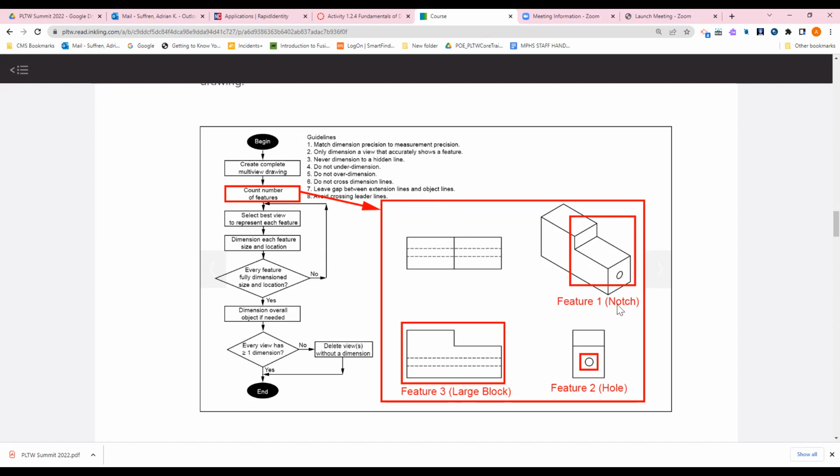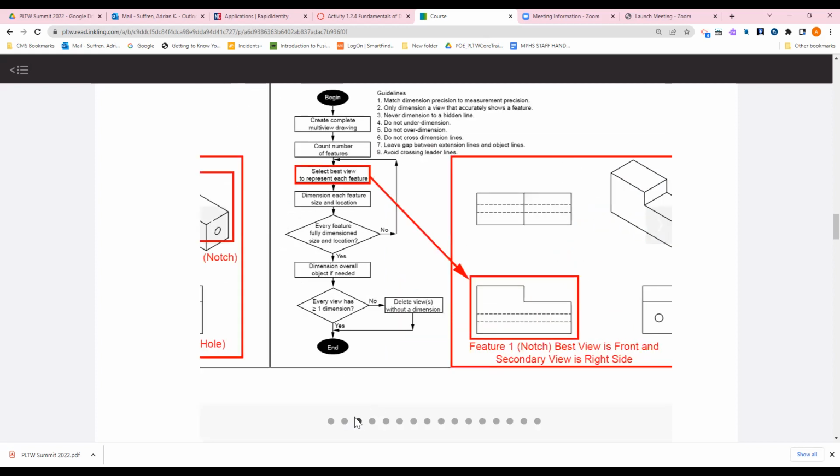Another feature would be the hole. And the third feature would be the best view of this object on this multi-view drawing. The best view would be the front view, okay? Because it shows most of the contours of this shape. So now that we have counted all of our features, we're ready to move to the next command.